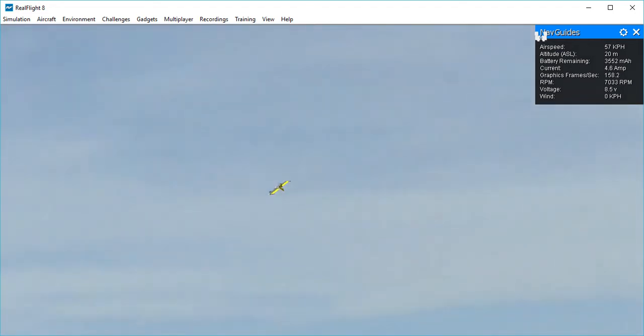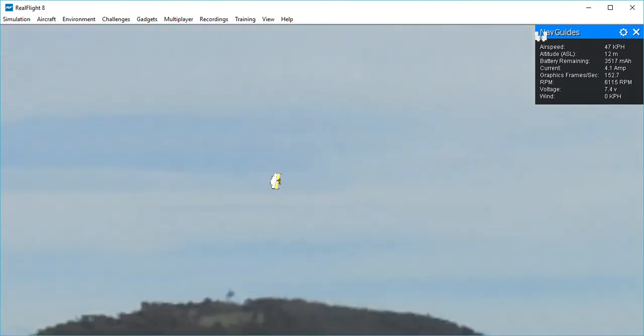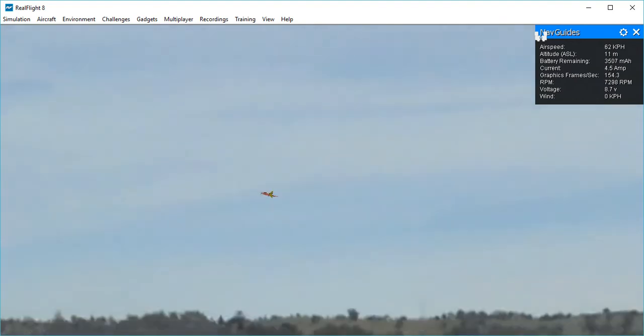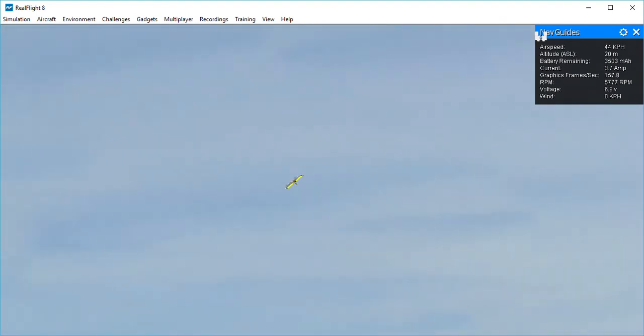I'm using the exact gains out of one of the log files from Palm 369, so it seems to be flying pretty well. The gains aren't as high as I would normally set on a vehicle like this, so I'd call this a little bit sluggish, but it really is partly personal preference. And I would prefer it rolls a little bit faster, especially in pitch. It's a little bit sluggish in pitch, but as I said, it's just the gains that Palm 369 had on his own vehicle that I've kept the same.